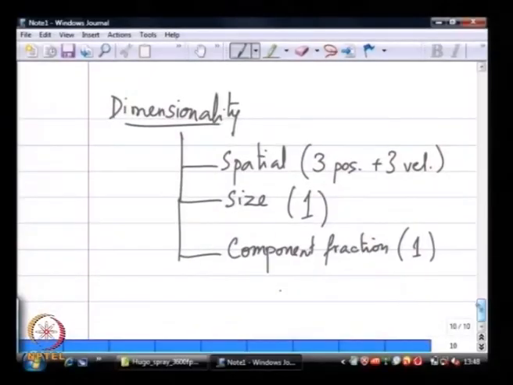So, very quickly you can see that we are on the order of 10 times n or 10 power 7 degrees of freedom. If I want to completely describe an instantaneous snapshot of this spray, I have to give you 10 power 7 numbers.